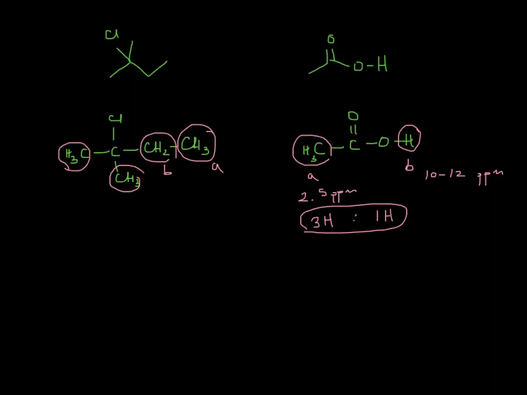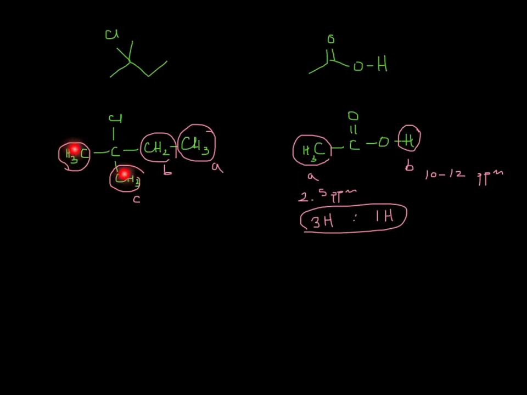Well, these are CH3s next to a carbon with a chlorine. This is a CH3 next to a CH2. Therefore, this CH3 and this CH3 are not the same. All right, I'm going to call this one environment C because it's definitely not the same as A or B. If we compare this one down here, the CH3 that we just labeled as C, to the one off to the left, they're both CH3s next to the same carbon. Therefore, they have to be exactly the same as each other.